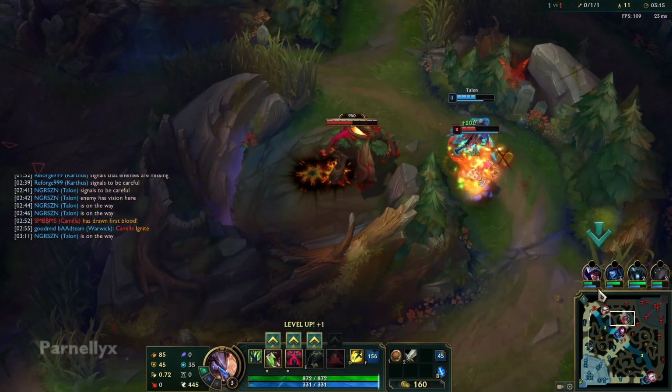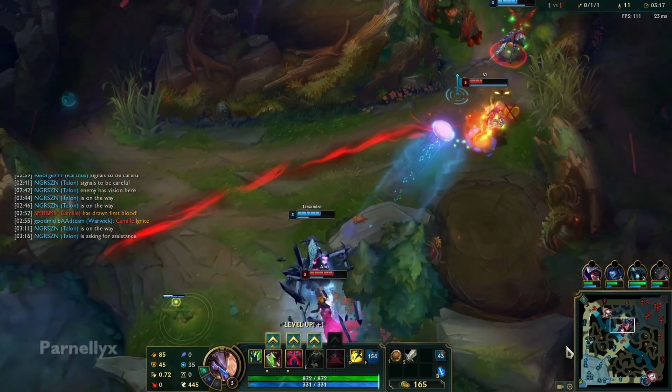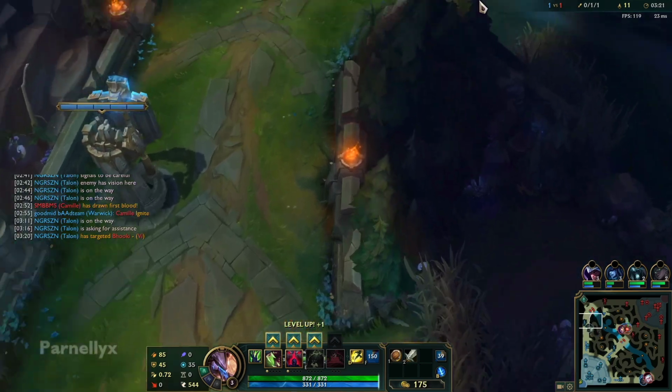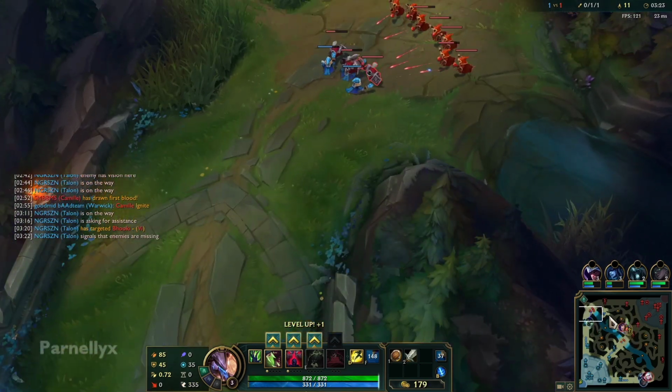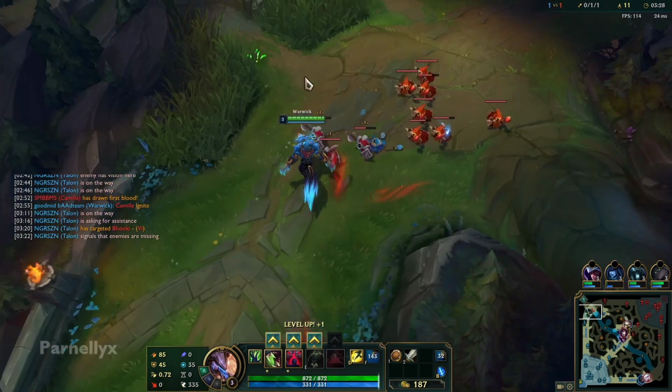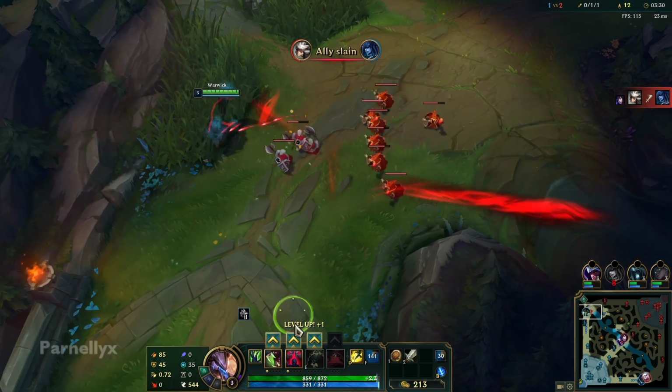And that's because we get assist gold here. Talon gets the invade prio on this Vi. Now I don't have to worry about a Vi gank at this point, which is awesome. And this wave is beautiful.